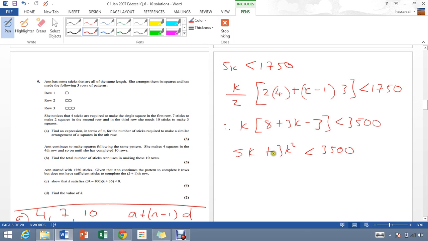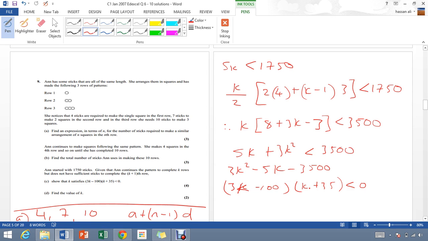Now you should be able to see there's a quadratic being formed, so if I just take that back here and rearrange it so that it looks like a quadratic, minus 3,500. Now I want it in this format here, so I'm assuming that if I factorize, and you can check this later, it should be this. If I factorize this, this will be the answer, and all of that is less than 0. Okay, so we've done that bit there.